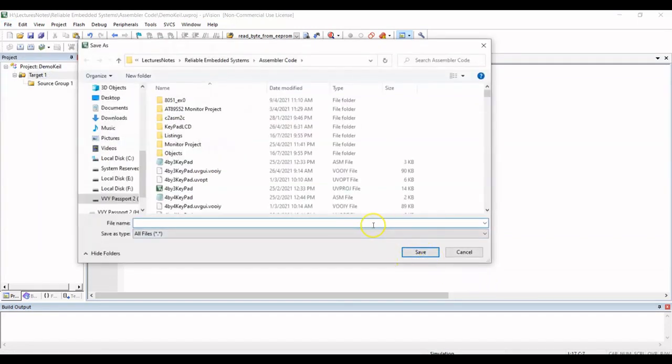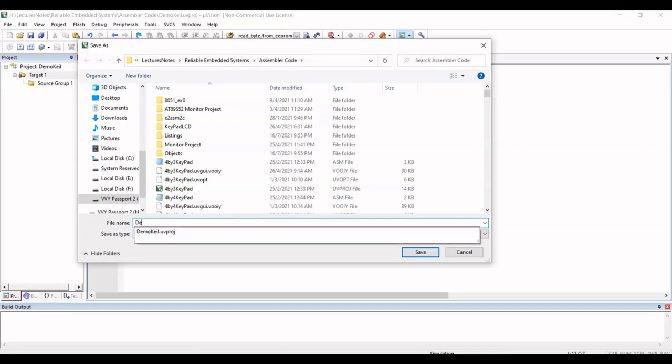Another window pops up that requires us to type in a file name. So I'm going to use the same name as the project. So it's demo. You notice there's an autocomplete feature here. So click on that. I need to change the extension, so it's .asm.